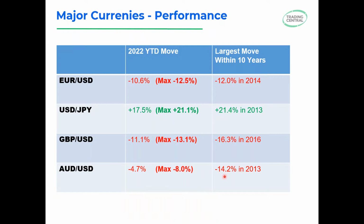Okay, maybe the Aussie have some downside further. I don't know. But for the euro, the two biggest constituents of the Dixie US dollar index, it seems that they have run their course. Okay, we have to keep monitoring, particularly the euro. It touched the parity 1-to-1 US dollar. Okay, 1 euro to 1 US dollar, and then it rebounded. But going forward, how should we trade all these major pairs?